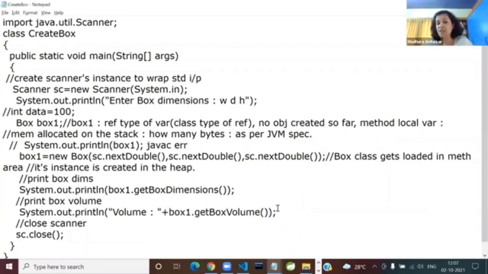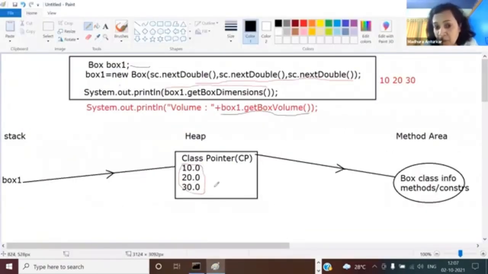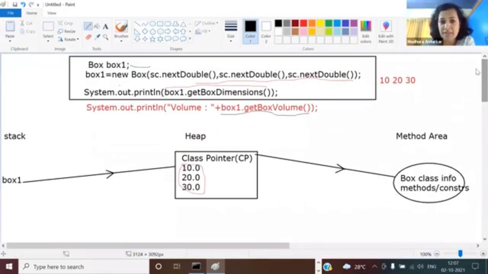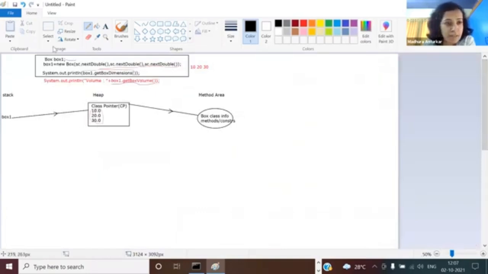So heap is only for object creation. After drawing the diagram, have I shown anything else such as computed volume? This is the only thing which happens. And all these results of computed volume are all here on the stack. Now, I will write some code and you will help me. Actually, just a second. I will just shift this slightly so that I get space.